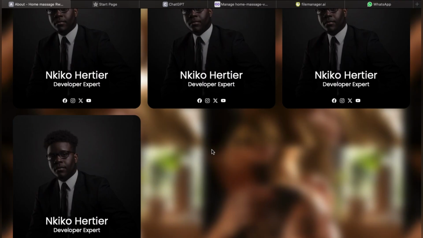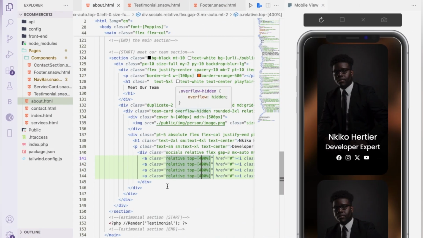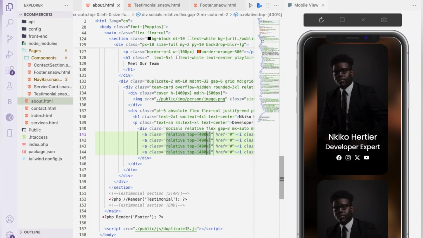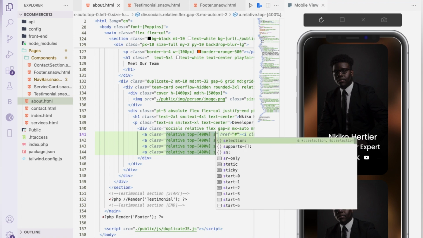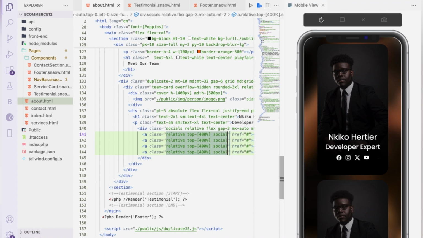Now it's down completely. The next thing we're going to do is give it a class so that you can identify it. This class may be like social links, or a class like this one.